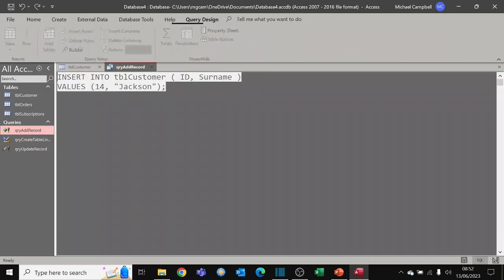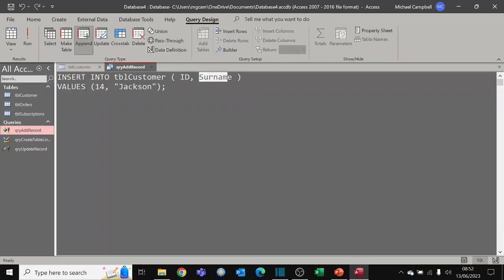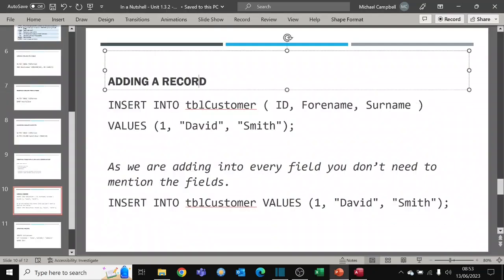So with that one, I did need to write what I'm adding. If you're adding all of them, like in this case before, then you don't actually need to write that. That is exactly the same as not writing that. Okay, but there you go. The reason that's not in quotes, by the way, is the data type is integer, and the reason that is in quotes is the data type is string or varchar. But there you go, pretty obvious, really. So I'm not going to talk any more about that.